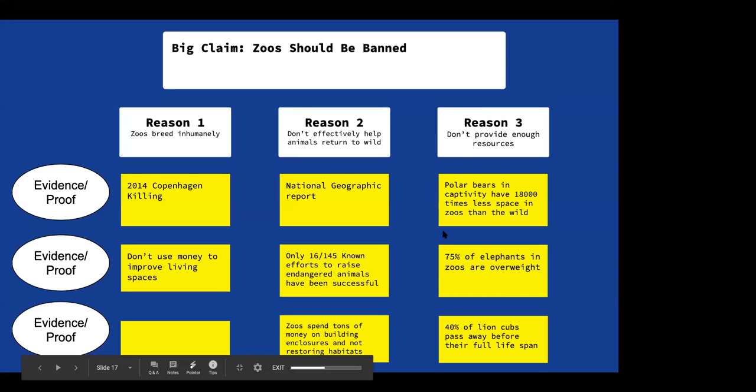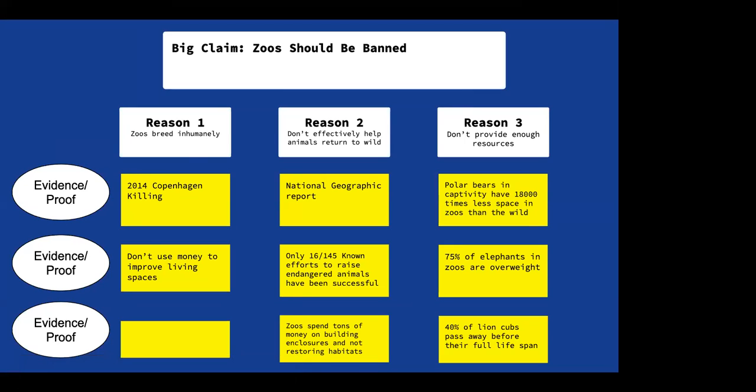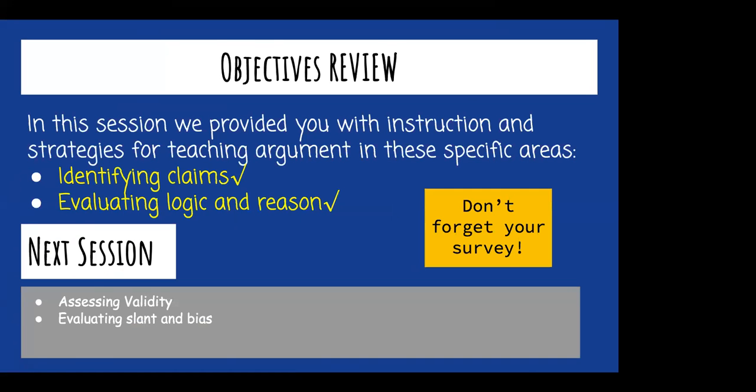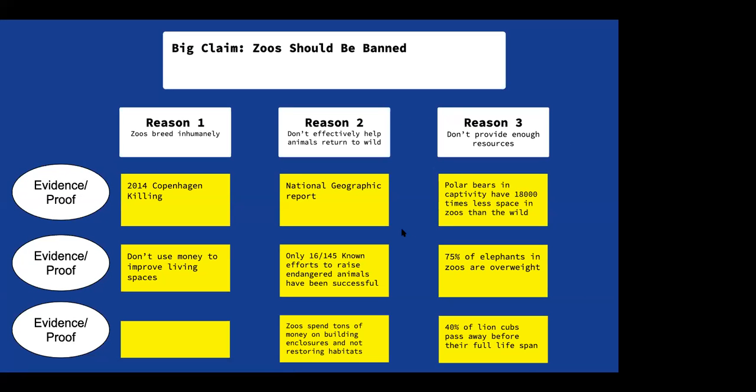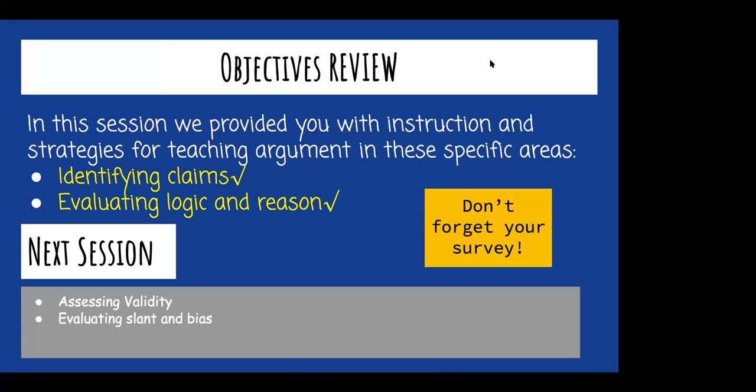And again, we had some good conversations about, is this evidence? Is this a reason? But for the most part, what we want you to be able to do is look at the things in those small white boxes, and do they seem to connect to the big claim? So that's your first test of the validity of those claims. Do they connect? Now, in our next session tomorrow, we're really going to dive into those pieces of evidence and think about the supporting details and how relevant they are, how sufficient they are, and how much they actually do support that claim. But hopefully you had a chance to go through and use the rubric to take apart those claims.